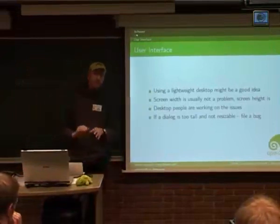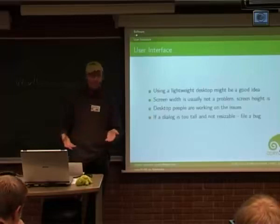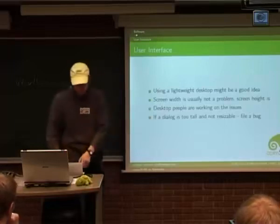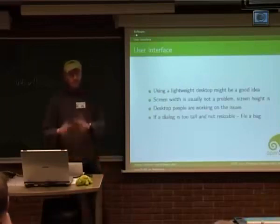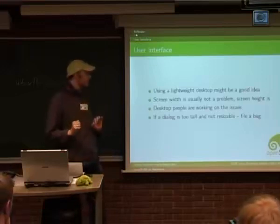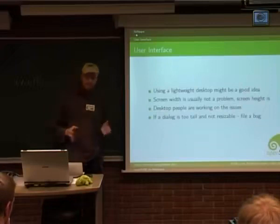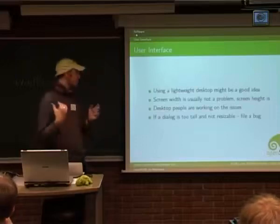These machines are generally fast enough for almost everything — you can even run OpenOffice on those. They have enough memory; today they usually come with one gigabyte. This one still has 512MB but it was one of the first we bought. The processors are also fast enough, it's not a problem. But generally, on a small machine, using small applications might get you better performance and more satisfaction.